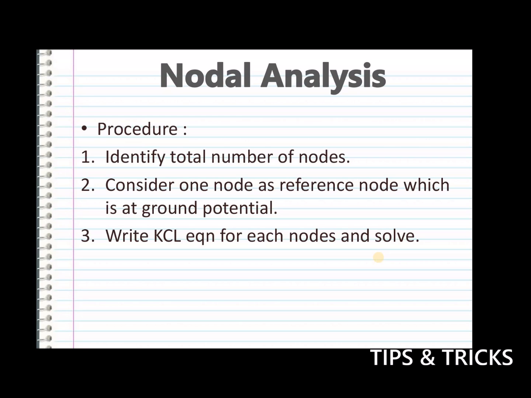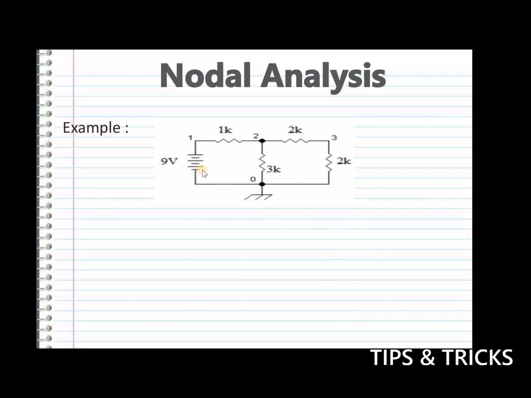Okay, let's take an example. A very simple circuit, consisting of only two nodes. One node is 2 and another one is 0. We are giving them names A and B respectively. Now we have to make one node ground. So we are making node B ground. So the potential at node B is 0. Now assign currents I1, I2, and I3 in the 3 branches respectively.